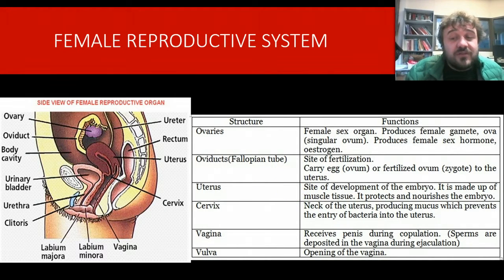You've then got the uterus, which is where the embryo is developed, and the cervix. So that's up here. This is the uterus. That's where the baby grows. We've got the cervix here, which allows sperm through and prevents bacteria, etc. And then there's the vagina and the vulva, where the penis goes in, and that's the opening. And that's it. It's actually pretty simple. And we'll see you in class.